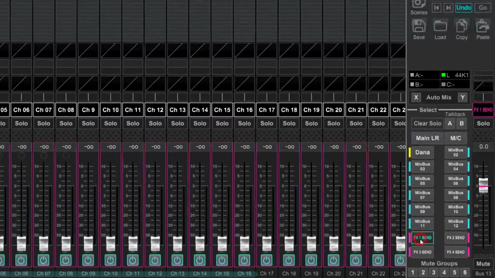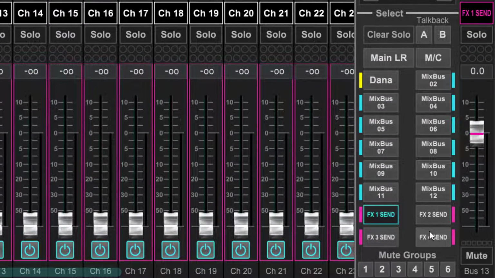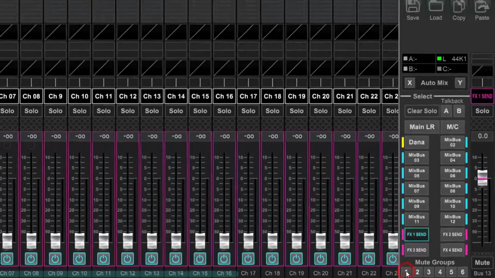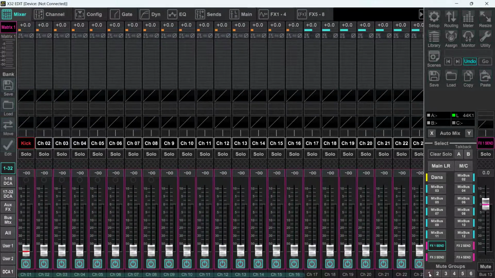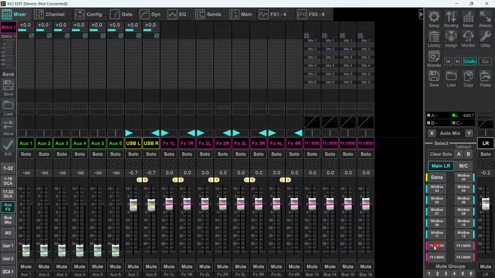If you notice here to the right, FX1 send through FX4 send, everything in this software can be labeled except these mute groups. These you cannot label. So if we come over here to our aux and FX, we're going to come out of Sense on Fader now by unchecking this.